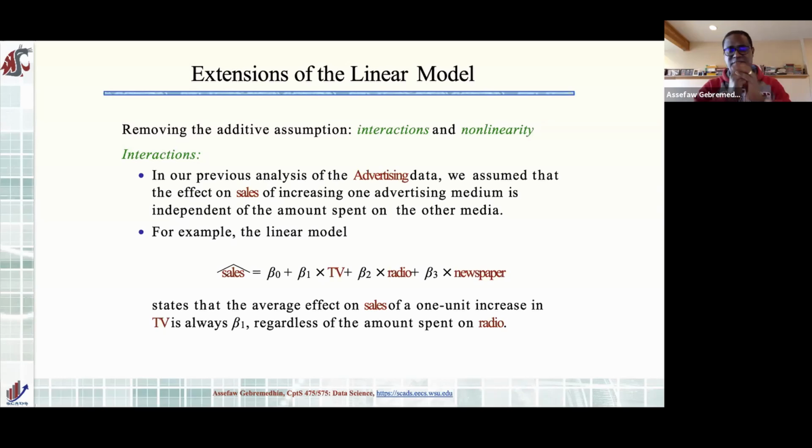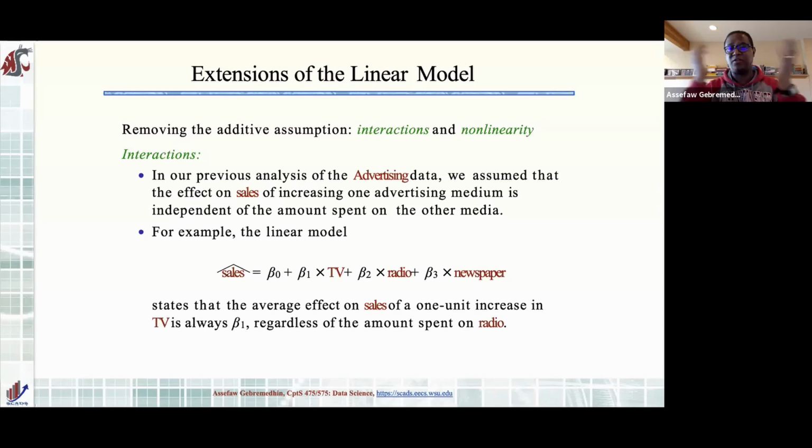I told you, we had that advertisement example, and you were a consultant, and I told you there were questions to pose, and one of the questions was if there was interaction or synergy between the variables. That is what we will start off with today. So two extensions. One has to do with interaction, the other has to do with non-linearity.